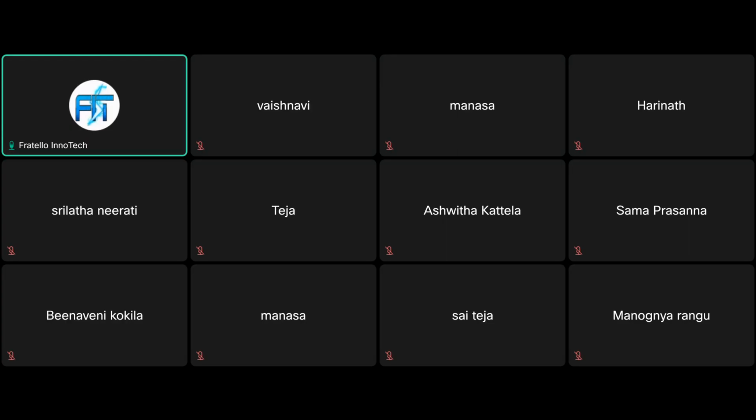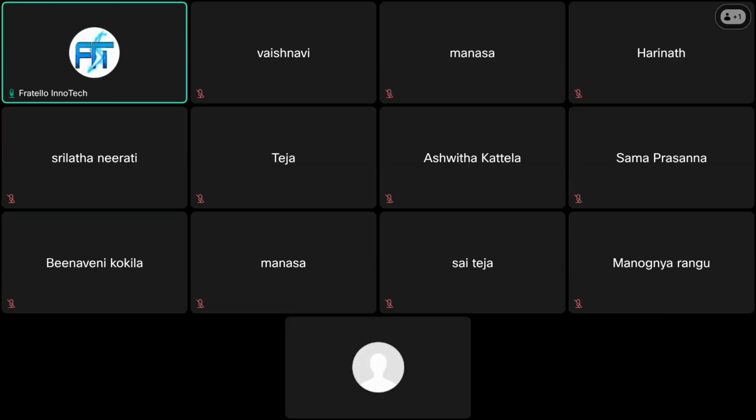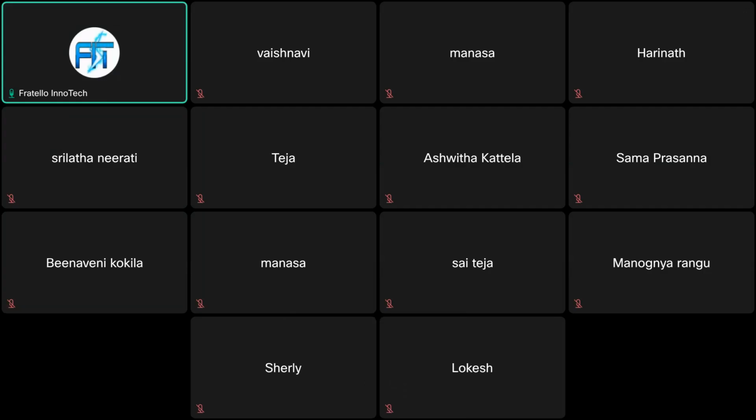In those scriptlet tags, we will place all the Java supported code, and we are gonna use some common JSP elements, some HTML contents, and I have said, right, we are gonna use some tags: JSP scriptlet tags, expression tags, and directive tags. Here we are gonna use these three tags. Once I open, all of you open your Eclipse, and I will also share my screen, and I will tell you what is a directive tag, what is an expression tag, and what is a scriptlet tag, and how we are going to use those tags, and how these tags are helpful.